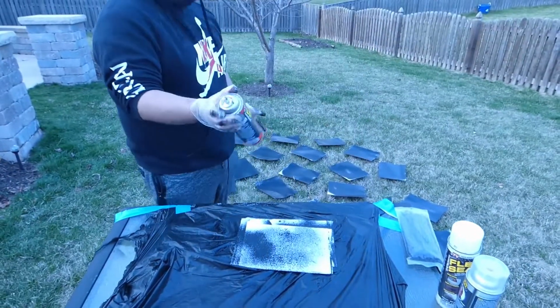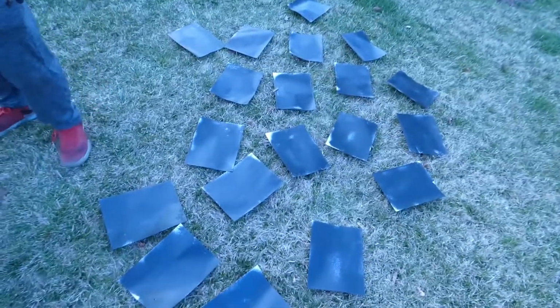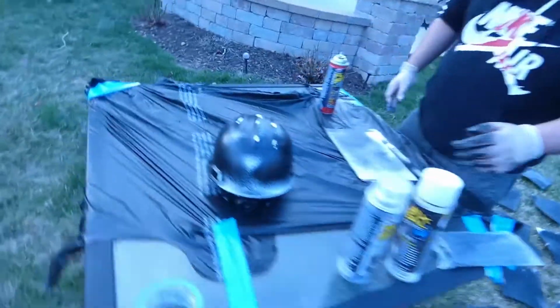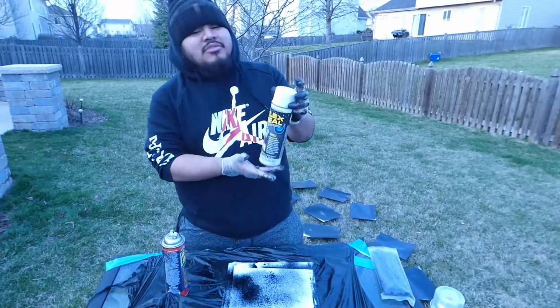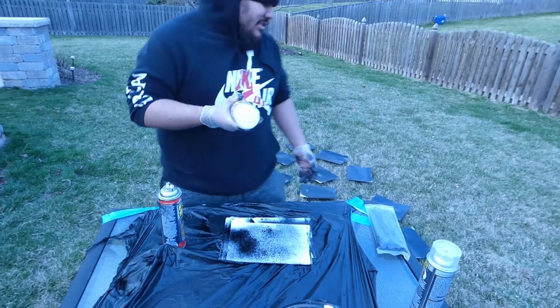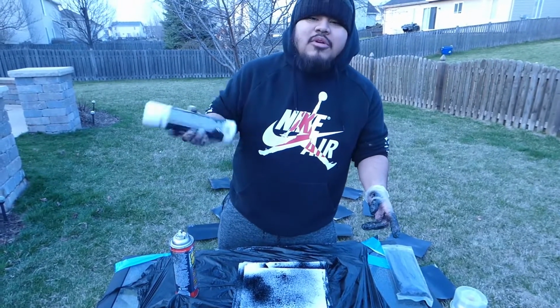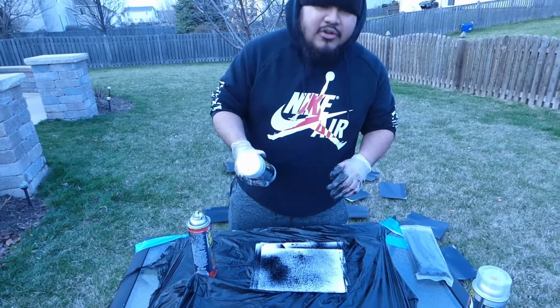We're running out of our first can. I didn't expect it to go out. I mean, it's not that quick. I sprayed a few sheets. Originally when I had bought them, I didn't really know what the material was gonna be, so I thought maybe some aesthetic with some white would be cool, but the paper's already white, so that's not gonna be good. And also, I only have 3 cans, and I don't wanna use a clear one for this, because I have a good idea for the clear one. So, we're only gonna spray it one time.